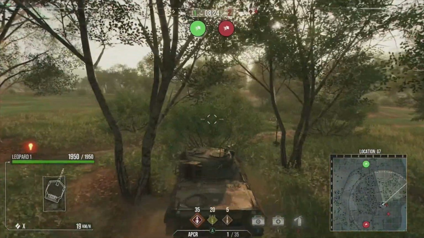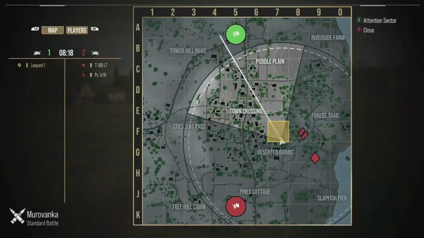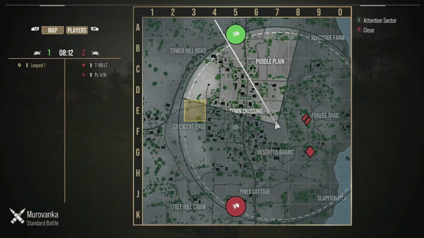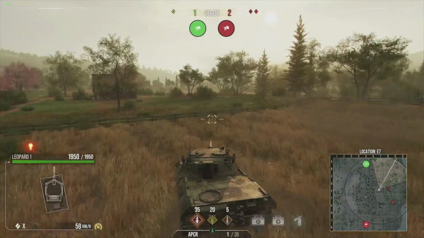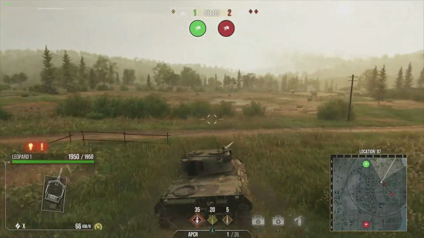Very, very simple. It just requires, and again, I'm going to emphasize here as I drive back to my spawn, it requires your team getting as many tanks as possible into Crescent Pass as quickly as possible. So the quicker you can get as many tanks into Crescent Pass as possible, the better chance you have of winning that flank.